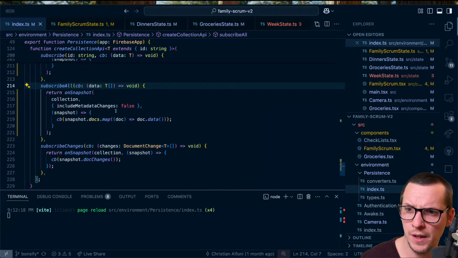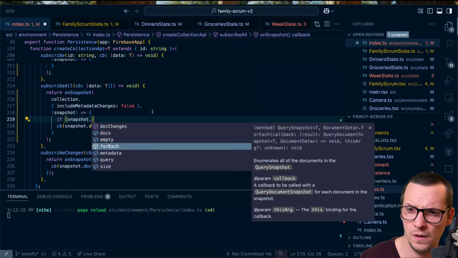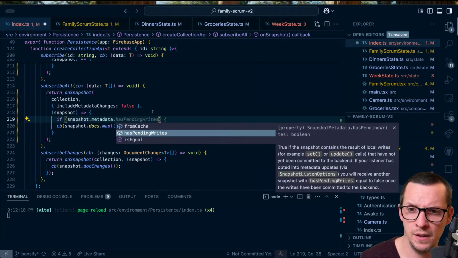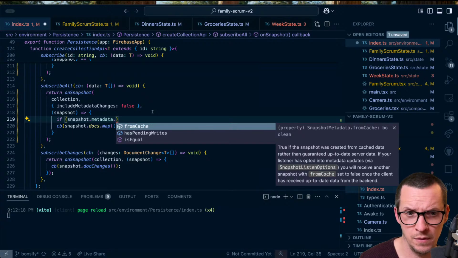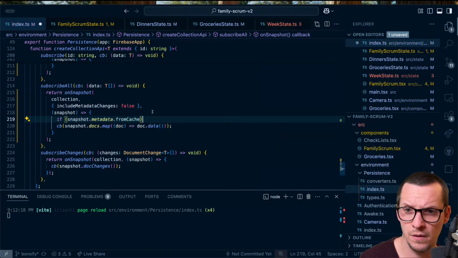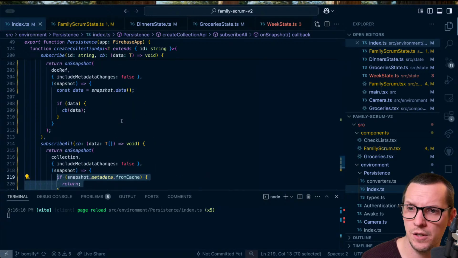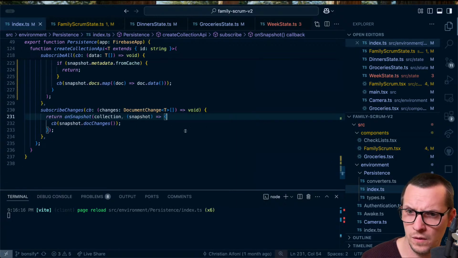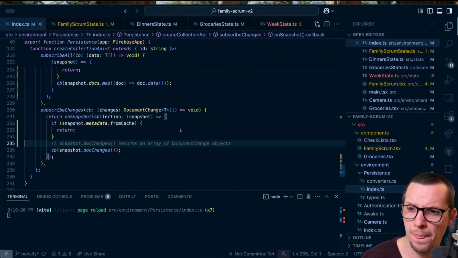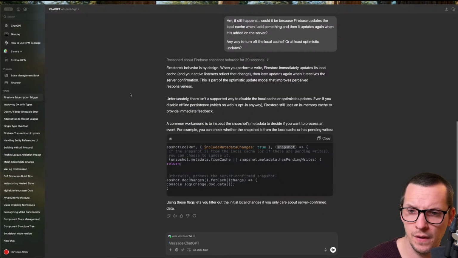So we're not going to trigger on metadata, and then if the snapshot has pending writes or is from cache, return. We're not going to do anything if it's from the cache. Does this have the same? Yeah. Okay, let's try again.